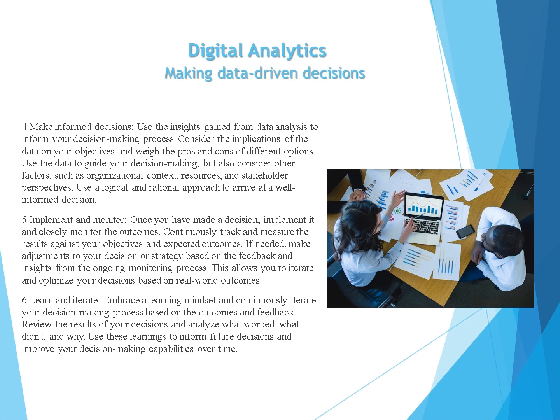5. Implement and monitor. Once you have made a decision, implement it and closely monitor the outcomes. Continuously track and measure the results against your objectives and expected outcomes. If needed, make adjustments to your decision or strategy based on the feedback and insights from the ongoing monitoring process. This allows you to iterate and optimize your decisions based on real-world outcomes.